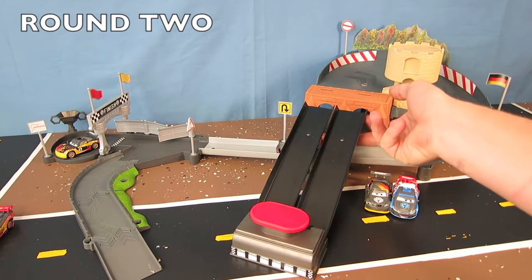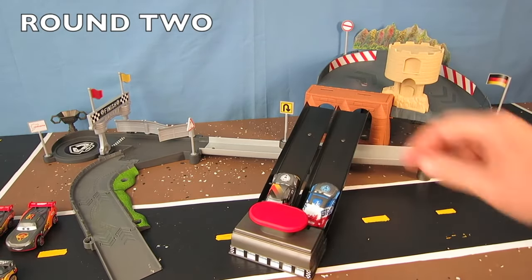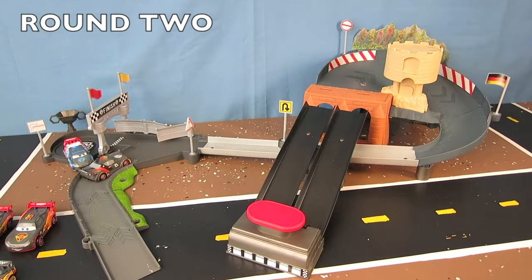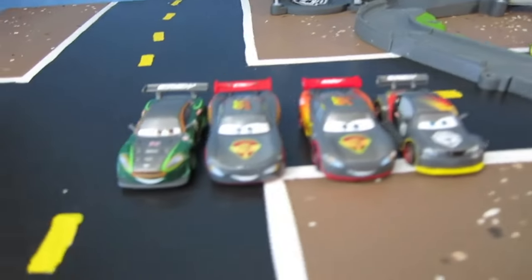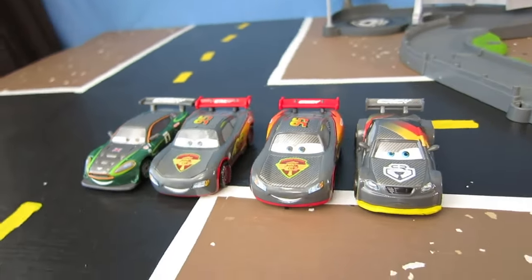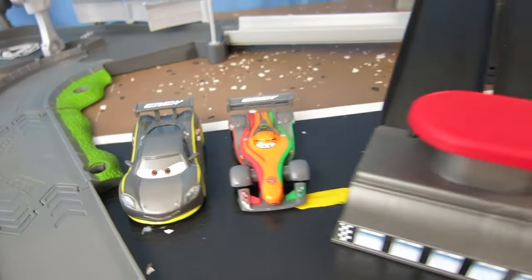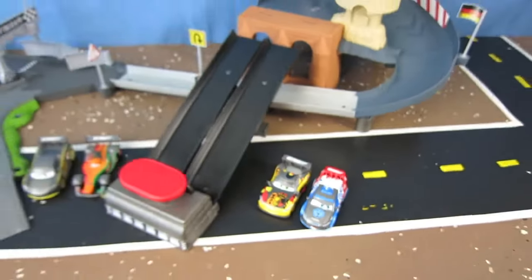Diecast Lightning McQueen crashes. Okay, last race of round two. The loser's bracket, Max Schnell versus Raul Sarul. And Raul takes the win easily. Okay, we've had a lot of great competitors today on this carbon racer track, but it comes down to the final four. Is it going to be Lewis Hamilton, Rip Clutchgonski, or Miguel Camino, or Raul Sarul for the win?